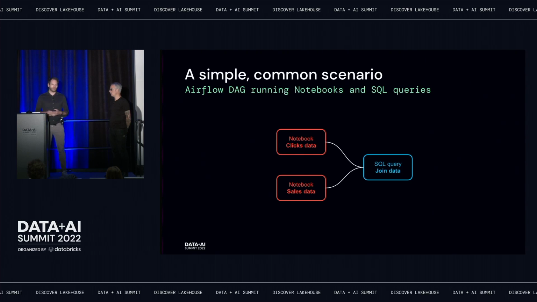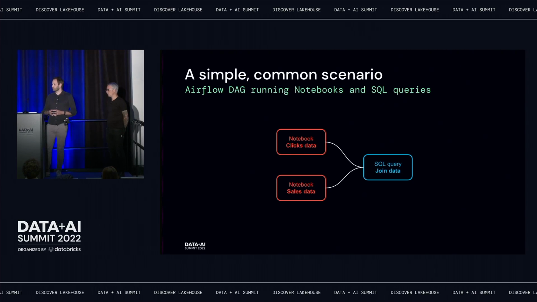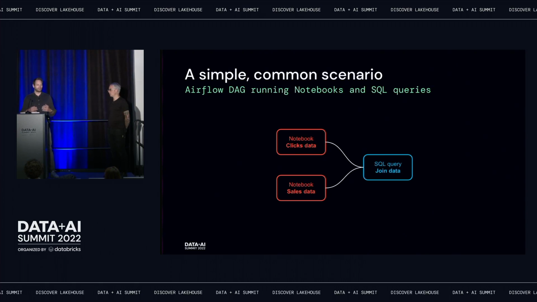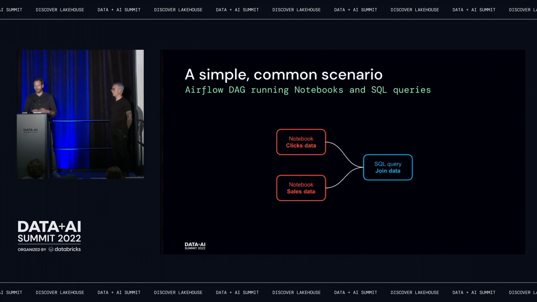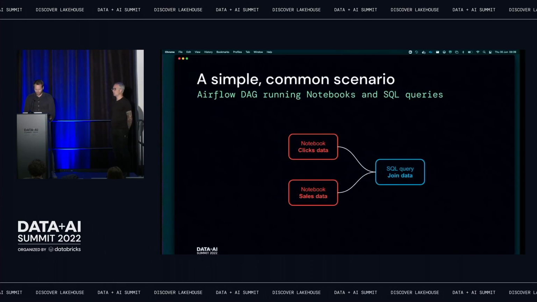These can be created by data scientists, data engineers, or SQL analysts, and after both of these have been executed, maybe they run on a nightly basis or whenever new data comes in with our new file arrival triggers, then we want to run a SQL query, not a notebook, a SQL query that joins this data into a new table. That way we make sure that every night or whenever new data comes in, this new data is available. So let's take a look.